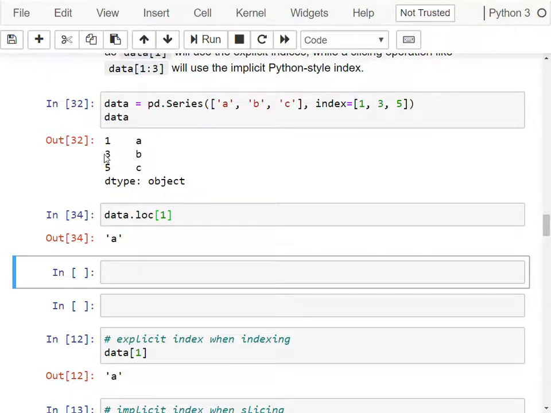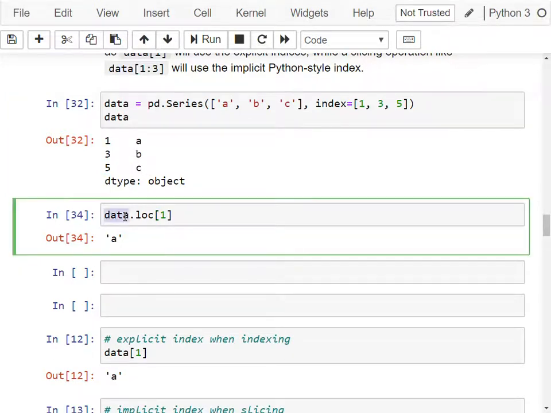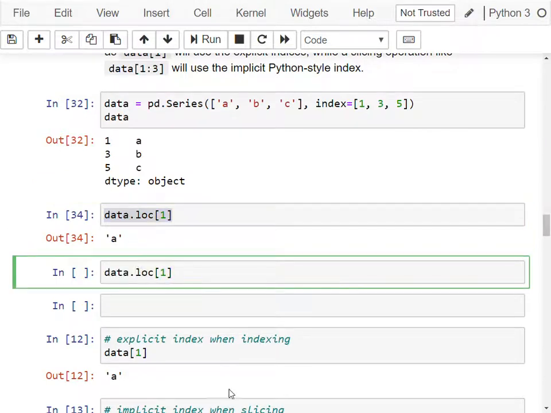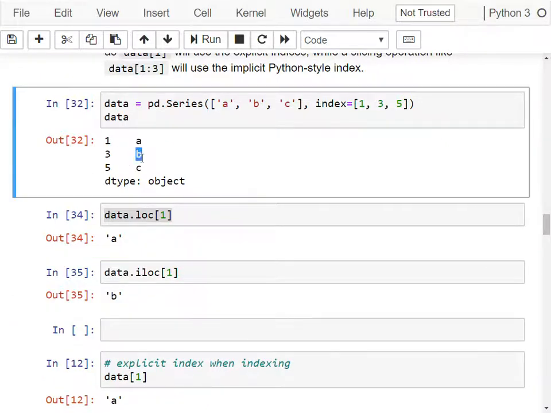What if I want to use the implicit index, which goes 0, 1, 2, and I want to select data at location 1, which is B in this case? If I want to use the implicit index, then instead of using loc, I'm going to use iloc for implicit index, and what I get is B because that's the value associated with 1 in 0, 1, 2.